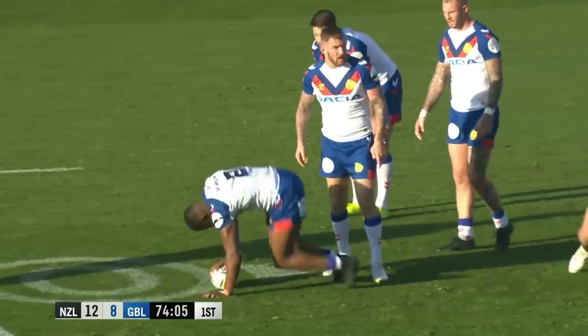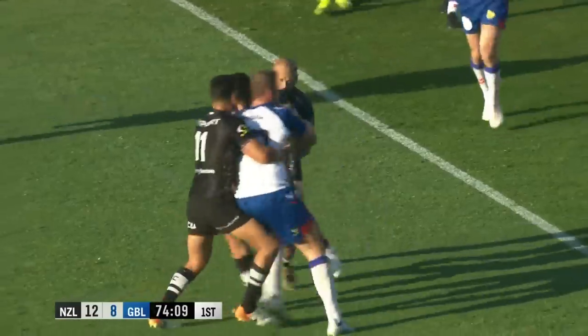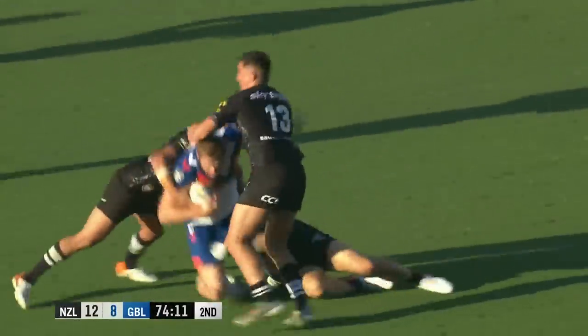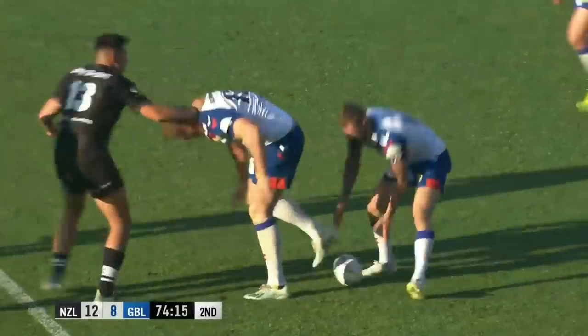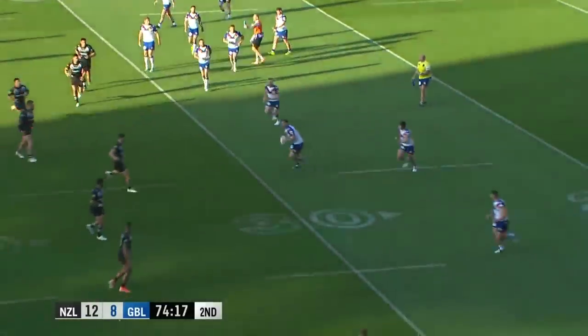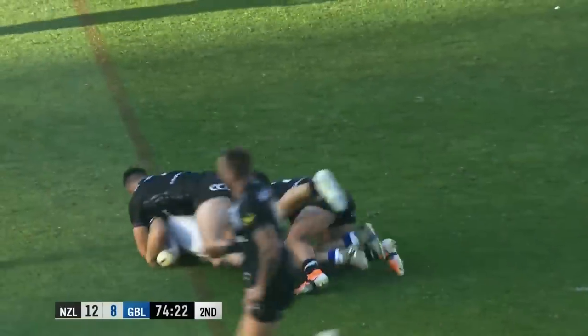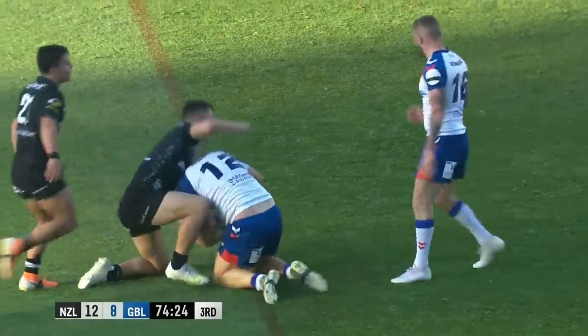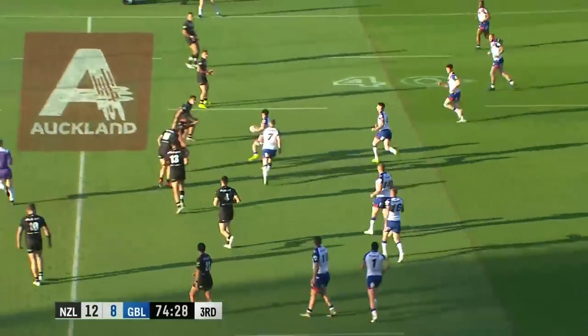It's been a real grind. Now McGilvray in a bit of trouble. Burgess. Tom Burgess coming nicely into the game now. Burgess up over the 100-metre mark. Chris Hill about to come back on for the last 6 minutes. Here's a shift of the ball. Whitehead hit hard by Joseph Manu. That's a brilliant whip from the ruck from Hodgson. Lovely pass. Clark still out there.